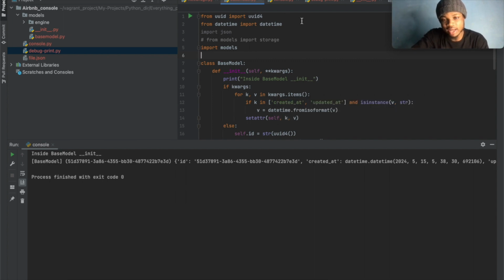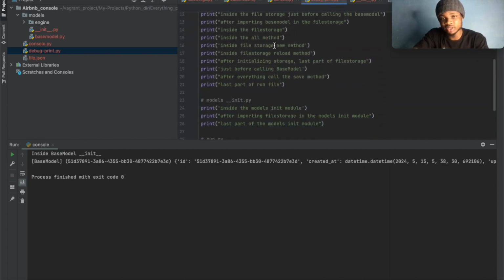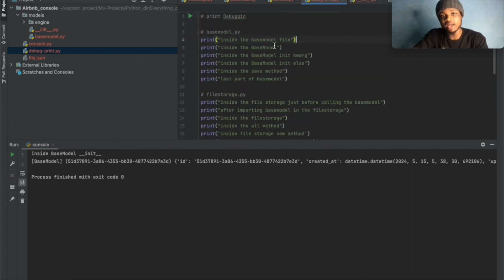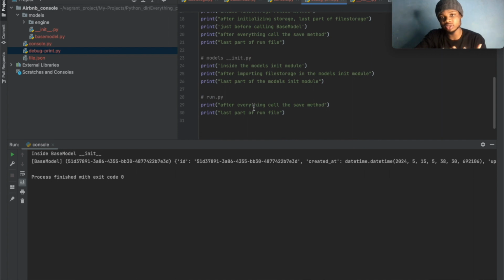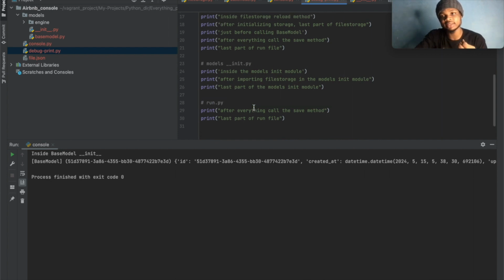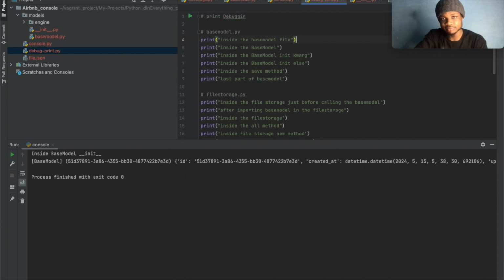Right? So before I can explain what really happened here, I have a debug. So we make use of this print statement all over here. So I'll be using this print statement to explain what actually happened, right? So we have a lot of print statements here. And I know you can't wait and watch me type. So I will just pause the video, include them, and continue. Okay, so just a sec.